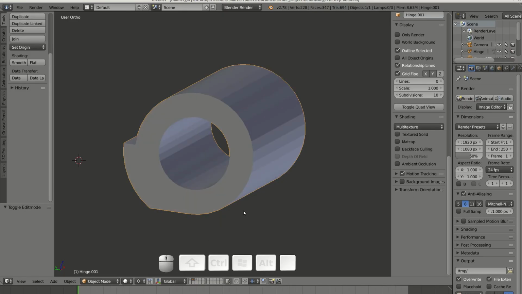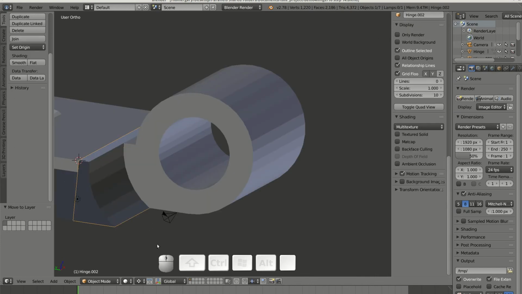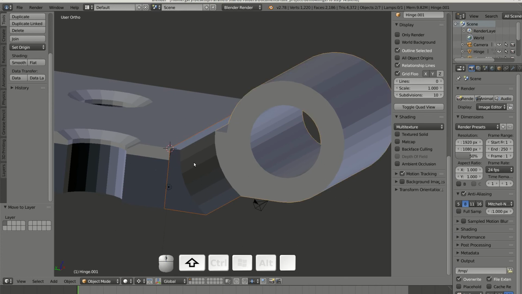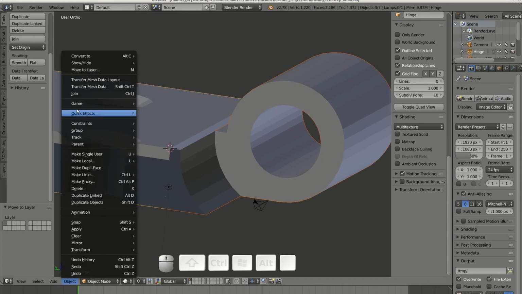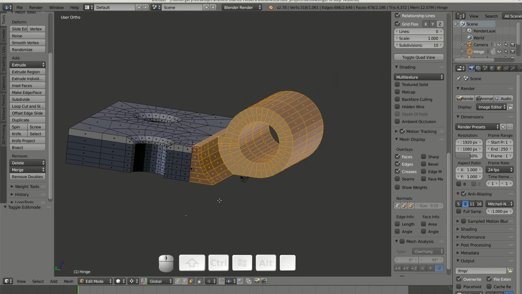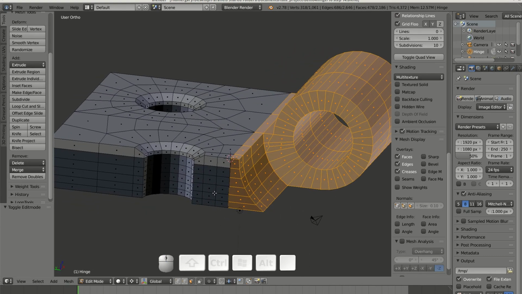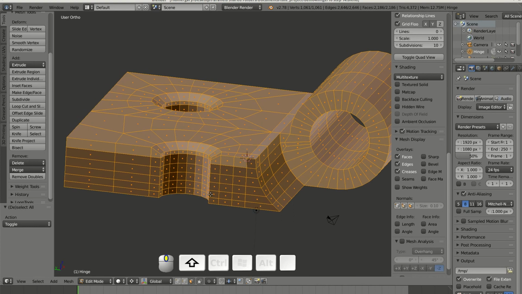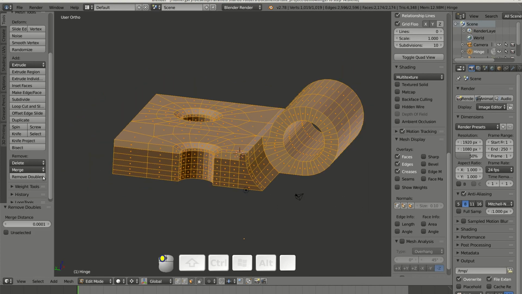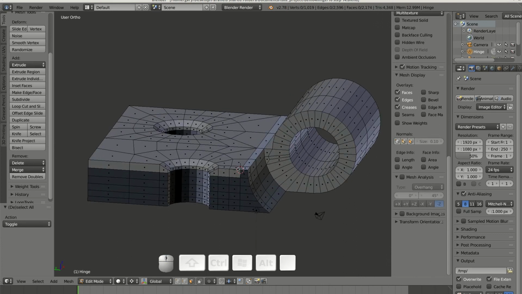To join the sub-assemblies, I first put everything on the same layer. One is already selected, so I only have to select the other two. Everything looks good here, but the seams where the parts were joined are often a problem. To remove doubles, I press the remove doubles command and it removes 42 doubles.